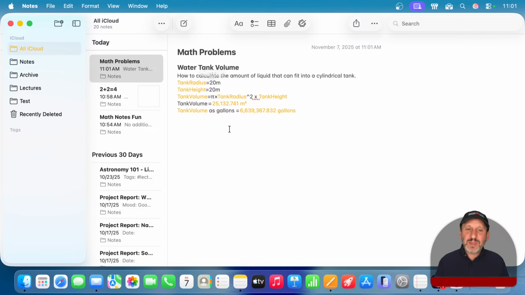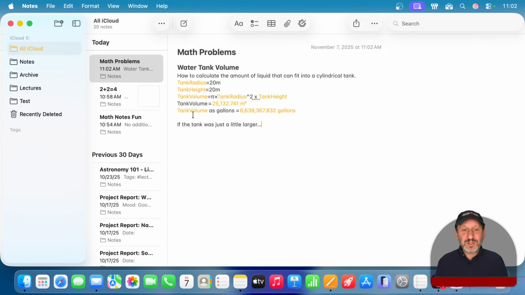And remember, I had that thing where there was another volume here, another change. So I could change the tank radius, and say, if the tank was just a little larger, I could put tank radius equals and give it 21 meters and then do the calculations again. And you can kind of follow along.